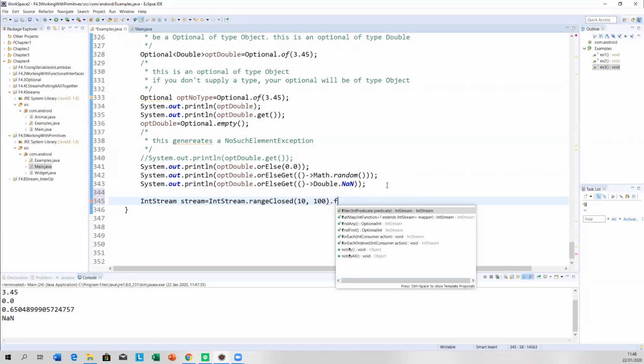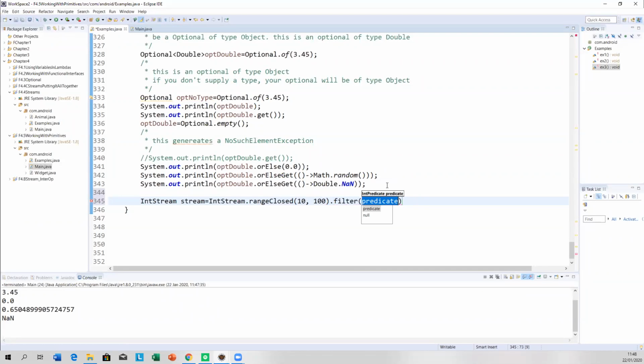I'm going to go dot filter, taking in a number n, where n modulus 10 is equal to 0.